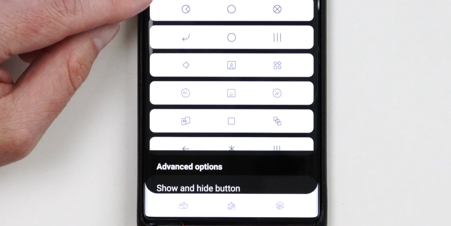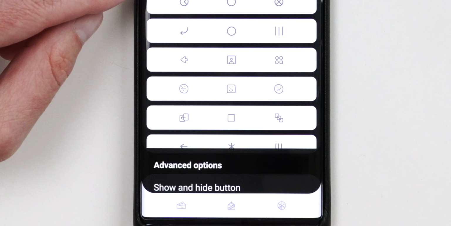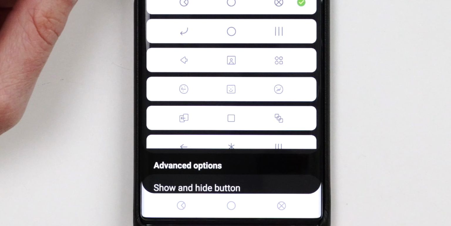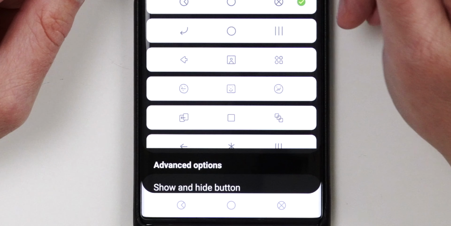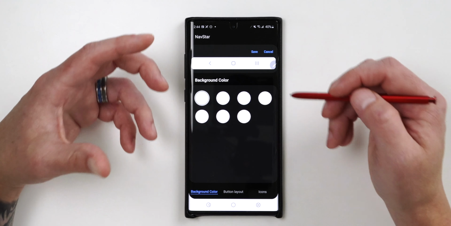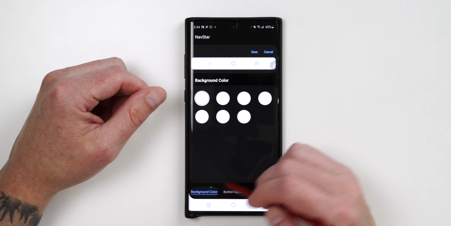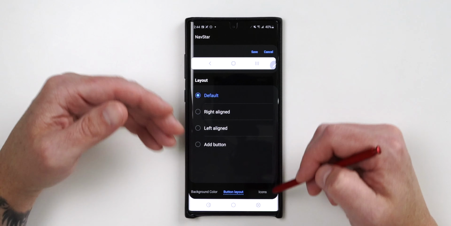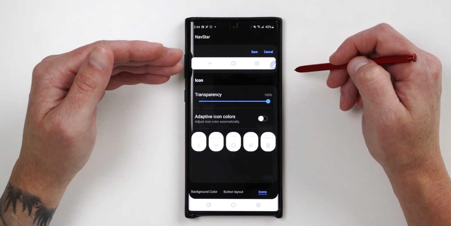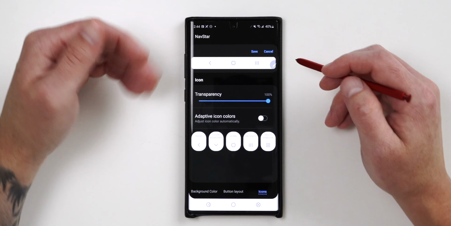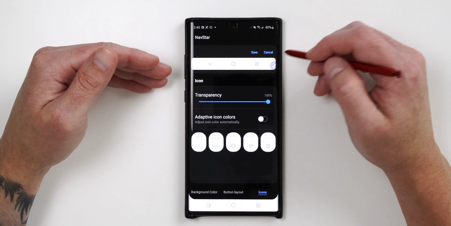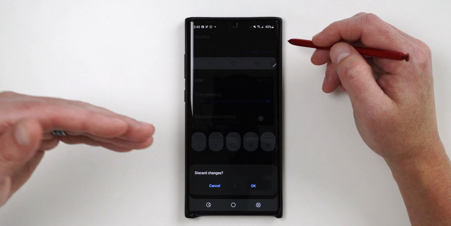So right now I have like different cheeses. It's a cheese, it's a carton of milk, and that looks like a pizza. If you want to do some other designs, you can do that. You can do a new configuration and completely customize it on your own. So you can do different background colors. You can do like a different button layout, different icons. You can add an additional icon. If you don't just want 3, you want 4, you could do that. So there's a lot of customization that you could do with Navstar to really make your device your own.